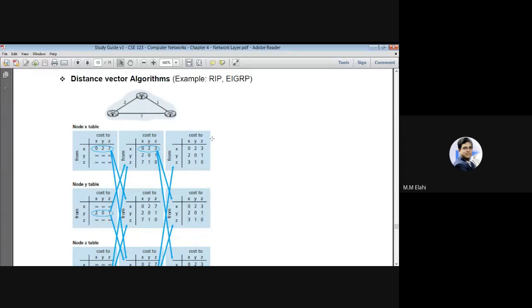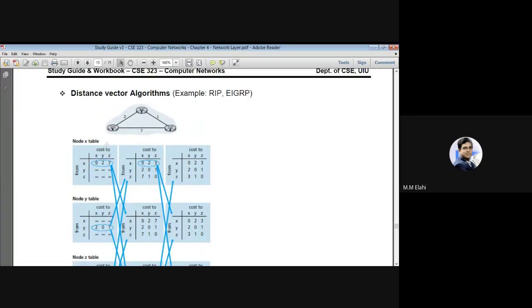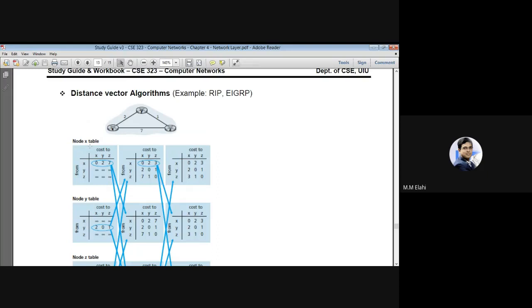Okay, so this is a very, very simple topology. There are only 3 nodes. Can you see my slides? Can you see my example? Yes sir. Yeah, okay, there are only 3 nodes and each of which is connected to each other, right? So x, y, z. For this small topology, this is the output. Okay, how does this happen? Actually, every node will initiate its own table. Like the first column, you can say, okay, step 0, because this is the initialization.